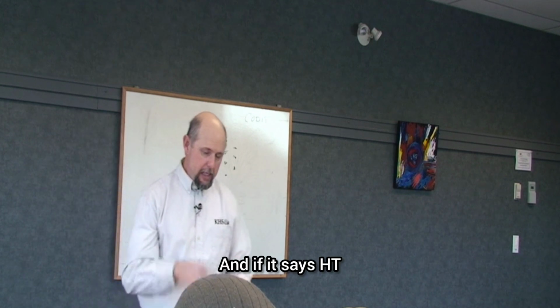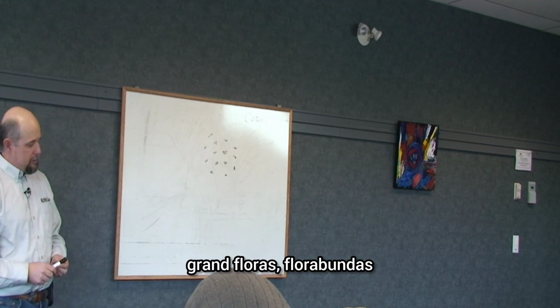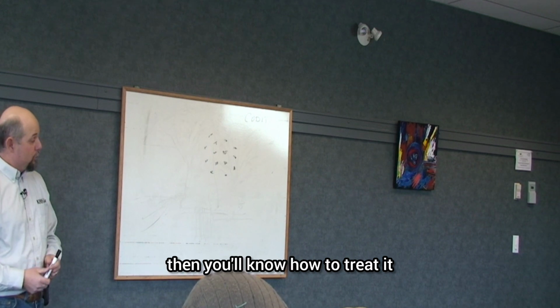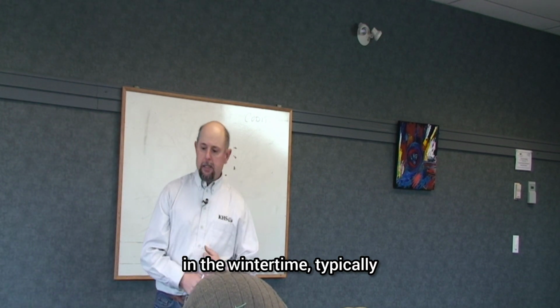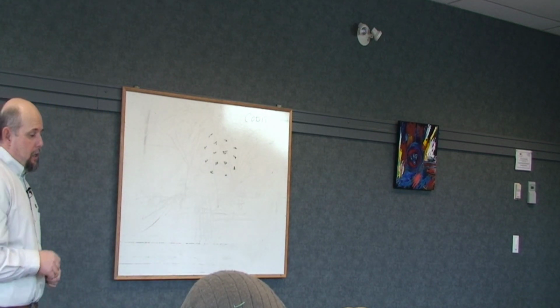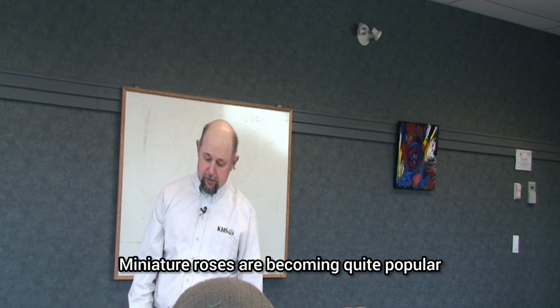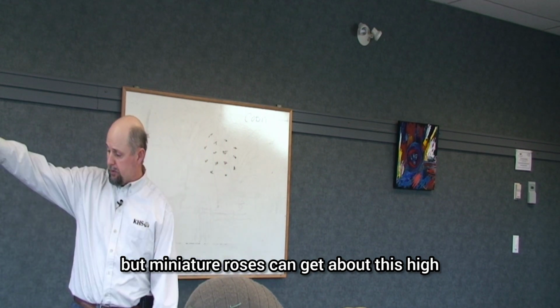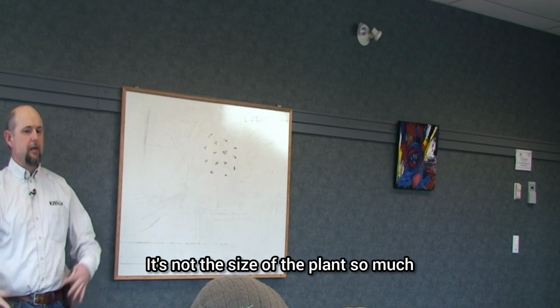And if it says HT, hybrid tea rose, grandiflora, floribundas, whatever the type of rose is, then you'll know how to treat it. Those roses need to be mulched in the wintertime typically, regardless of their hardiness. It just makes them healthier. So roses are pretty easy to do. Miniature roses are becoming quite popular, but miniature roses can get about this high. It's really the size of the bloom, right? It's not the size of the plant so much.